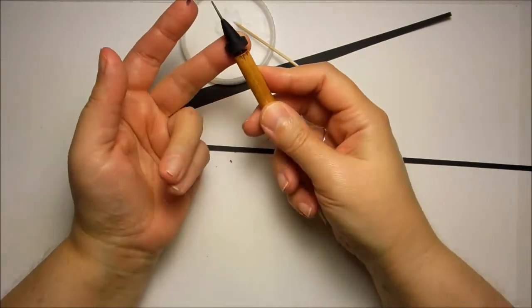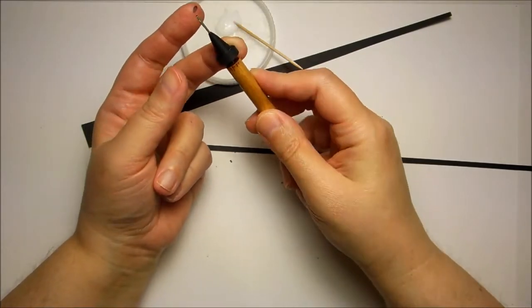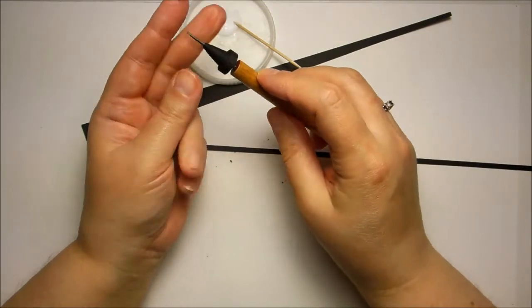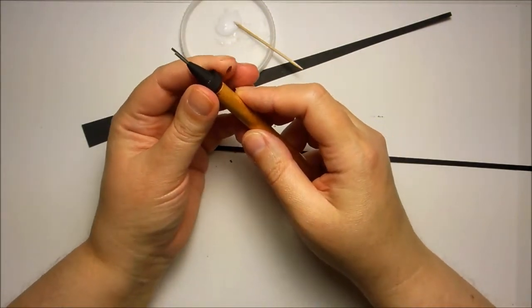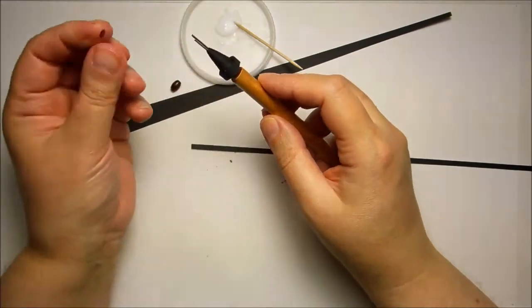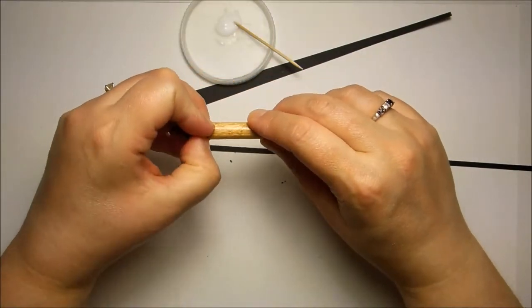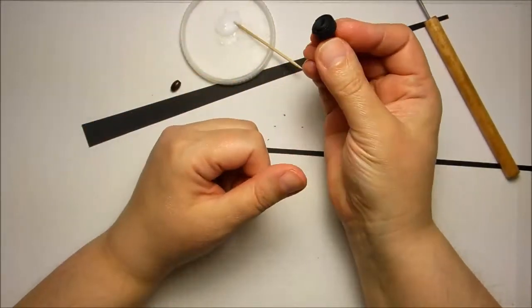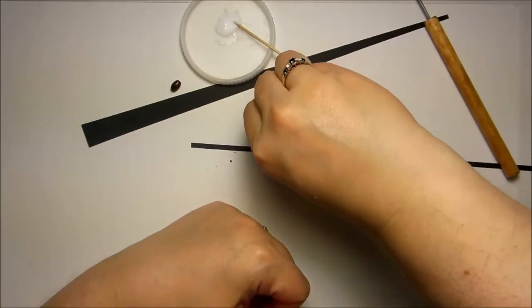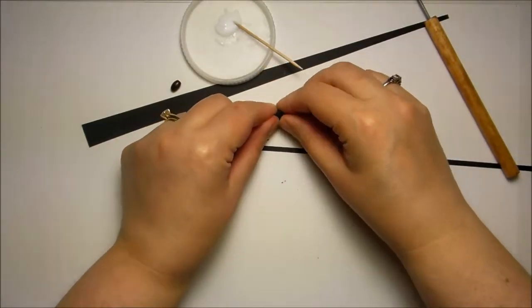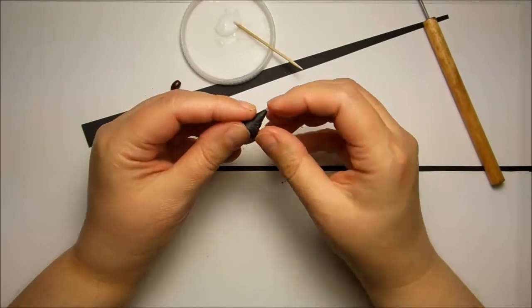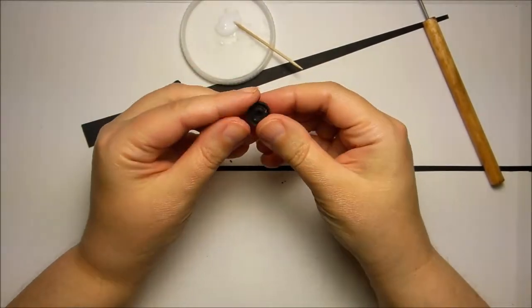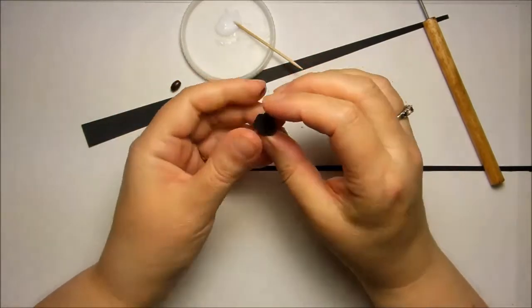Again you don't want too much glue but you want enough so it will stay put. You want to go ahead and roll all of your hat beads all at once, get them all done first before you glaze them. If you've seen my glazing beads video, basically I glaze these the same way I glaze all of my other beads. Pull it off the paper bead roller, set that aside. Sometimes it'll get messed up like this, nothing to worry about, just push down on it, push down on the brim, bang it on the table if you have to. That's a hat shaped paper bead.